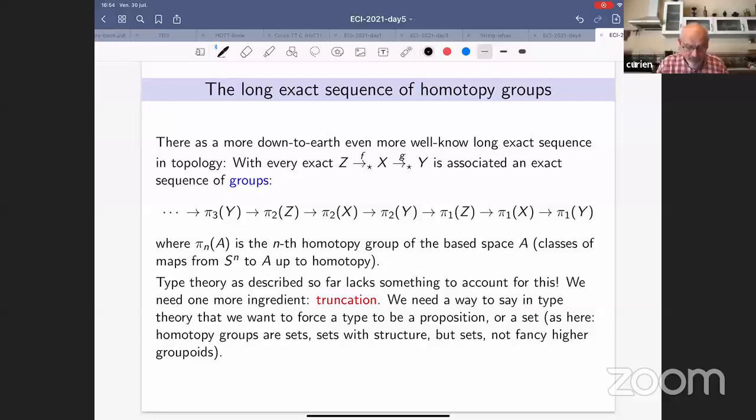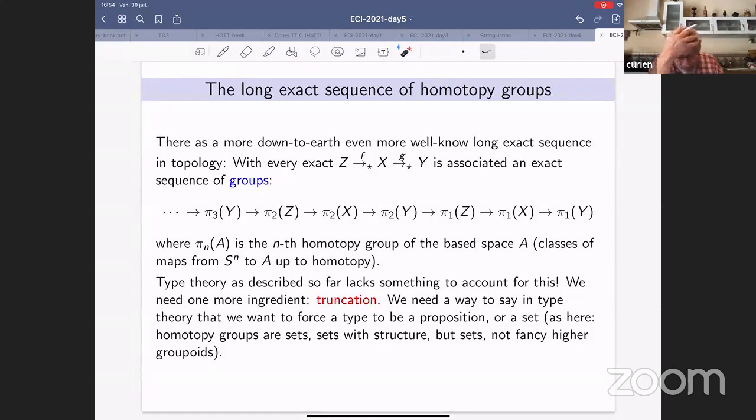Okay. So the question is, can we account for this other, more ancient, older sequence using the language of homotopy type theory? And the answer is, we cannot do it with the tools that I have introduced so far. I'm not going to start a new lecture because we are 6 minutes before the end, but I have just one slide to introduce to you another ingredient, which is more or less the last important ingredient that you can find in the HoTT book.